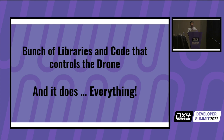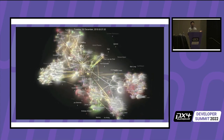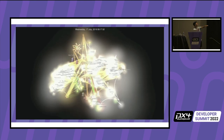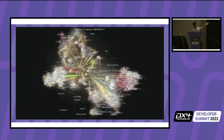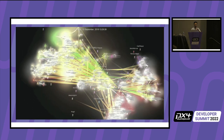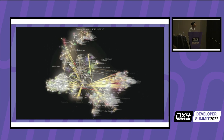But the problem I spotted here is that it does too much stuff and controls a lot of stuff. So I wanted to clarify, in case you're not familiar with it, what each sector actually covers. This is a fancy simulation I did of the GitHub contributions in the PX4 repository. Some of them are your names on the screen. It's pretty sick. This was since the last Dev Summit 2019 till now. It's crazy how broad the library and the code base is, and it just shows you how complex the PX4 ecosystem is.